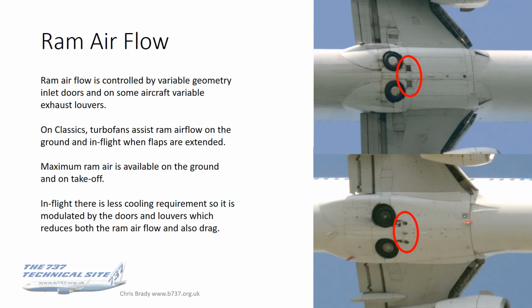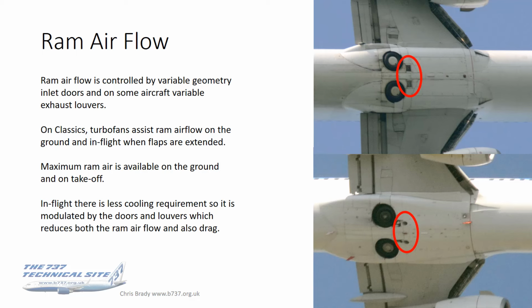The photograph at the top is actually of a classic, showing those free moving doors. The picture at the bottom is of a 737NG, and that was what it was like during most of the NG's life. But as I say, when the performance improvement package was brought in, Boeing went back to those louvered doors, but instead of having them free moving in the airflow, they were actually controlled. The system would set the position of those louvers, and the benefit of that is that when there's less or no cooling required, in flight, those louvers would actually close flush, and that will reduce drag.